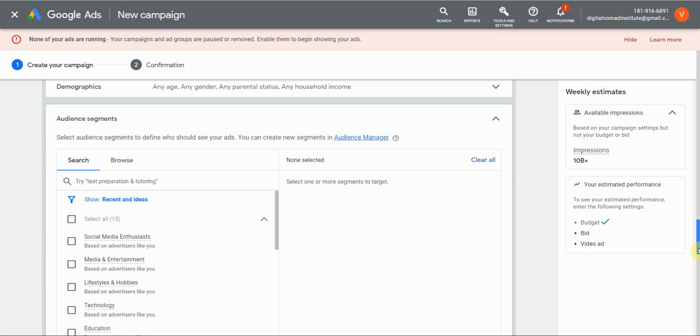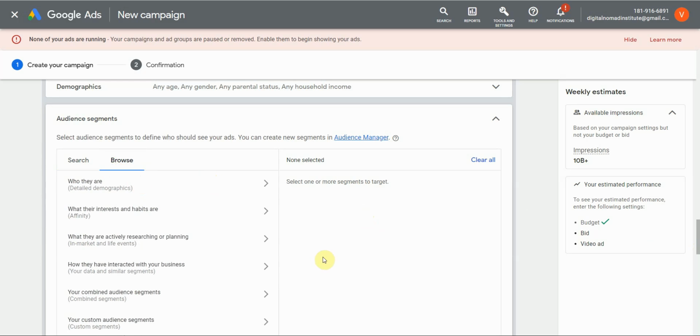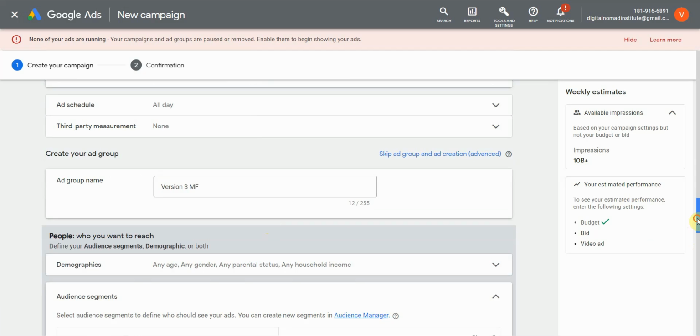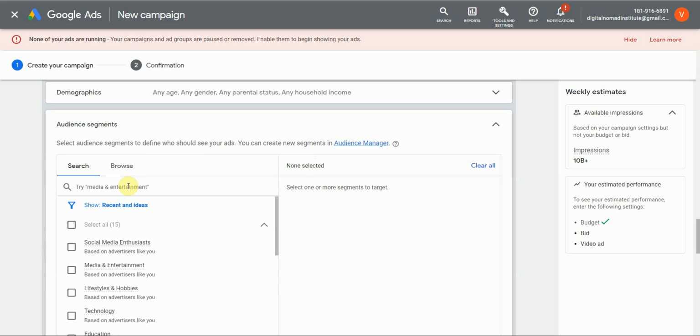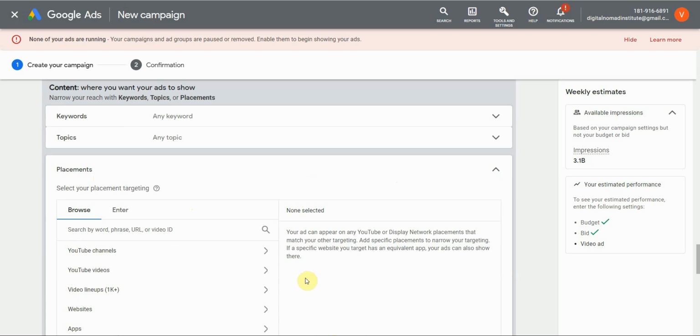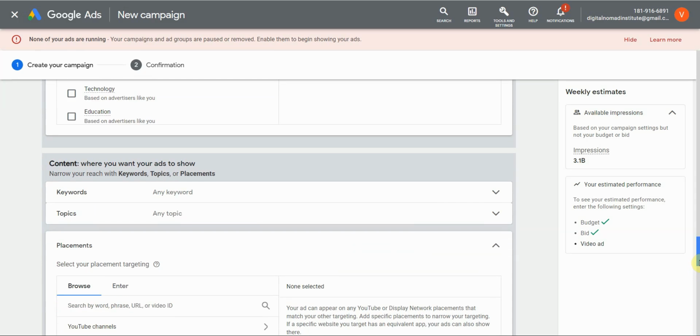And then the rest could range. The other 15 could range in subscribers, but it has to be very similar to your niche. Okay, and then from there you go ahead and enter that in. So for example, let me go to browse. Hold on. Okay, so from here you go into the content and it goes into placement.